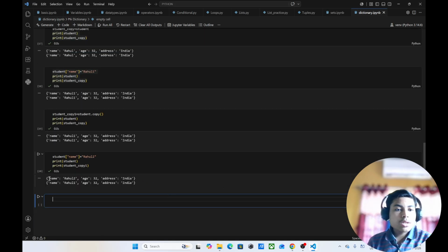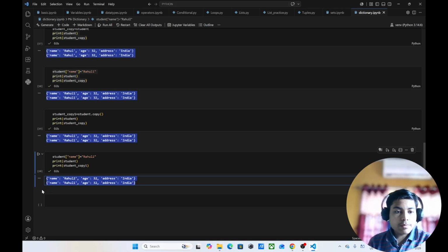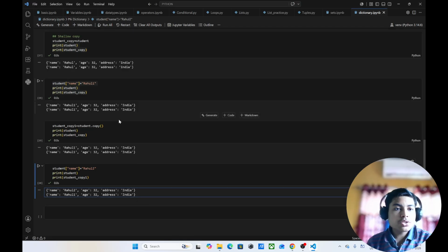See, only the original gets changed, but the copy remains the same. So this is the function of shallow copy.